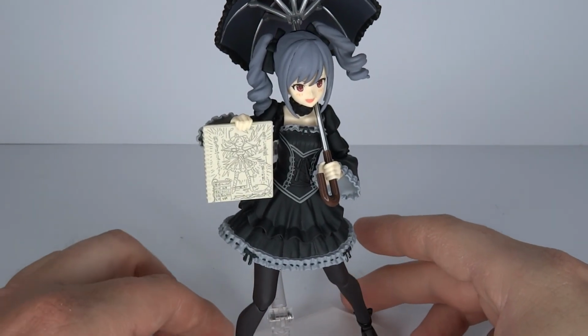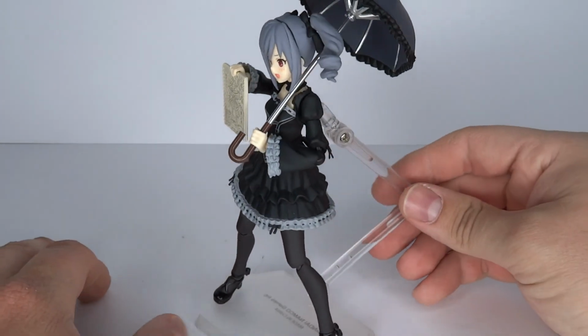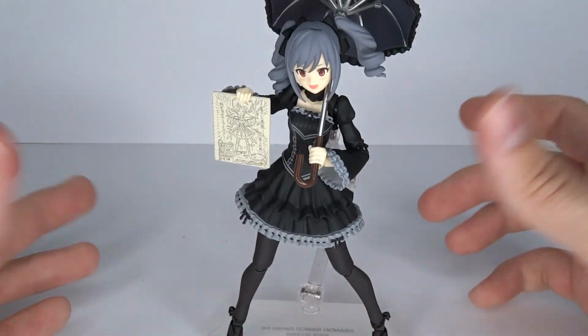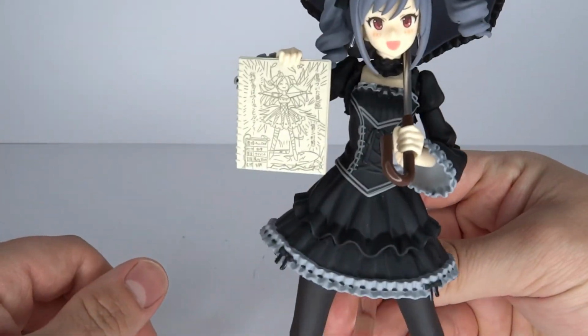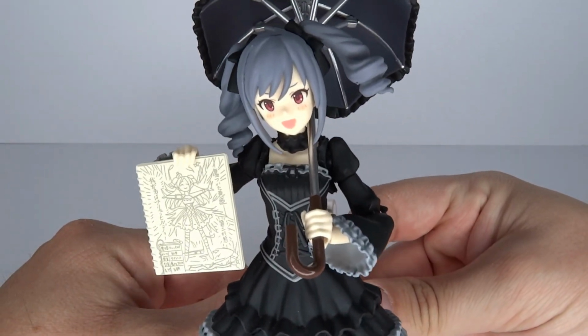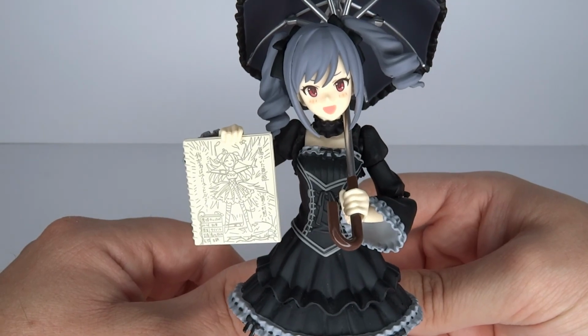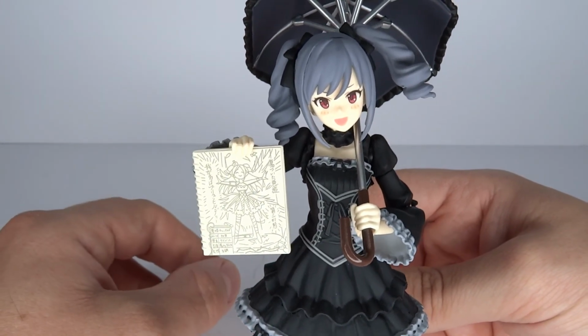It's going to bring me to the final thoughts. What do I think about this Kanzaki Ranko figure? I mean, I kind of spilled the beans at the beginning. I said, like, I love this. And I still love this. I think this design is awesome. I love me some Gothic Lolita. And if you love yourself some Gothic Lolita, I can recommend this one 100% already.